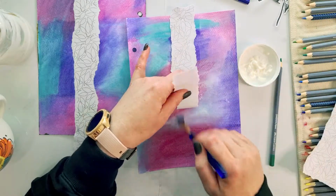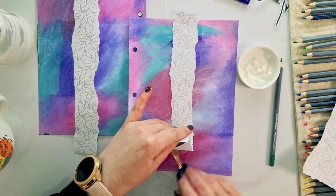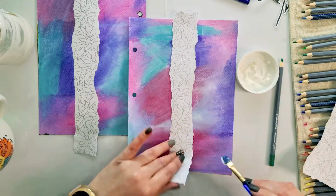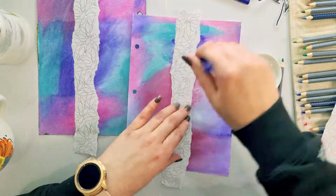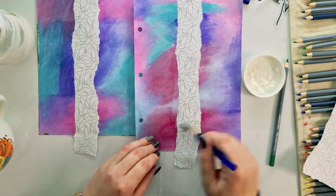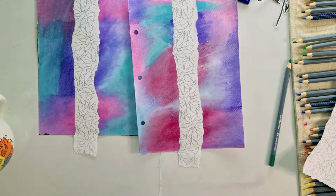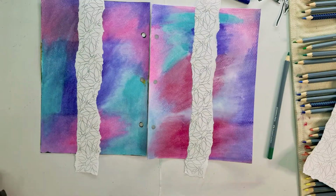So gel medium surface and back of the paper, stick it down bit by bit, and that way you avoid bubbles and all of that funky stuff. Just giving it a once over to make sure that it does melt into my page. Don't know if that makes any sense, but it makes a lot of sense to me.